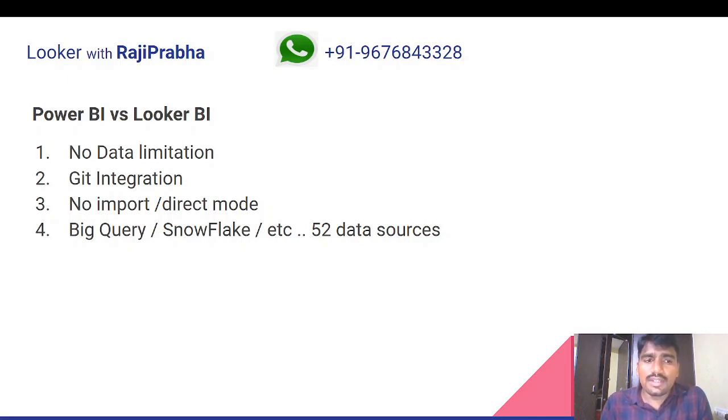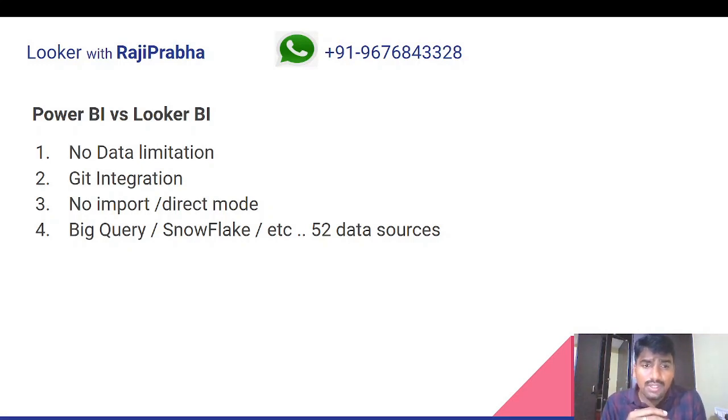On a single project, multiple Java developers are working to fix or develop new things without disturbing other code. The same kind of functionality is available in Looker BI as well. Multiple developers can simultaneously work on Git. In Looker they can save or commit their changes to Git, but this kind of functionality is not available in Power BI. That is one of the major differences between Looker BI and Power BI.